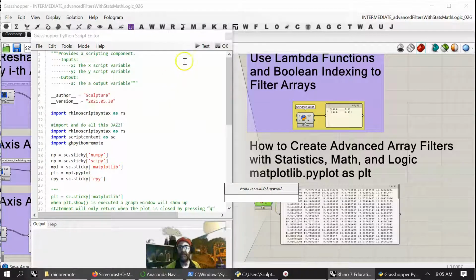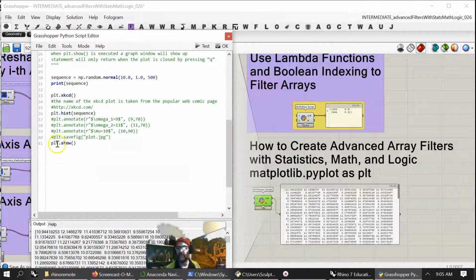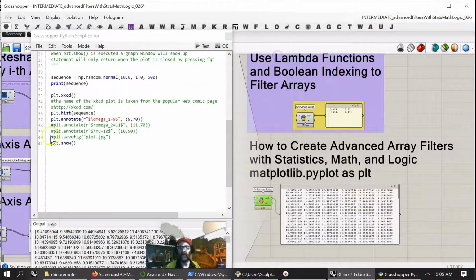Let's see if we can run it and get that graph up here. Fine. And let's see what happens when I go here. And of course, you just solve your problems one thing at a time. I'm going to try and save this figure. I'm going to run this one back, hit test, and we've influenced, I believe, that data. It's hard to say. I'd have to see it before and after. Let me just shift here and see if I can see the difference.